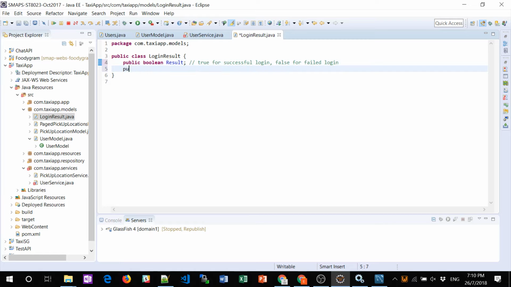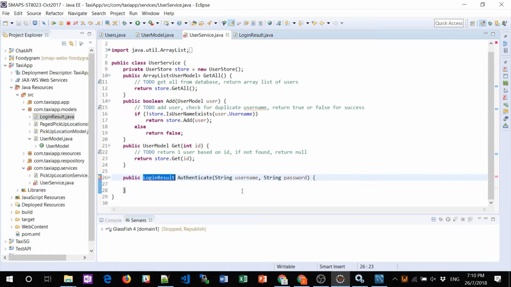Then the next one will be message. This is a very simple way of doing it. In some projects, in order to manage the messages properly, instead of writing the actual message, people put a status, like a custom error code. Like 101 means this, 102 means that. And then they have a table full of error codes to actually show. So message for failed logins. For now, you can do this.